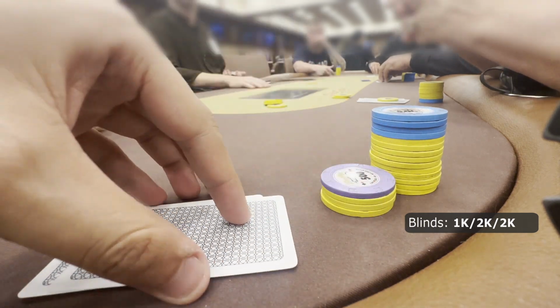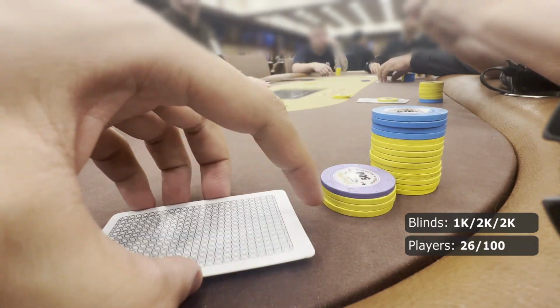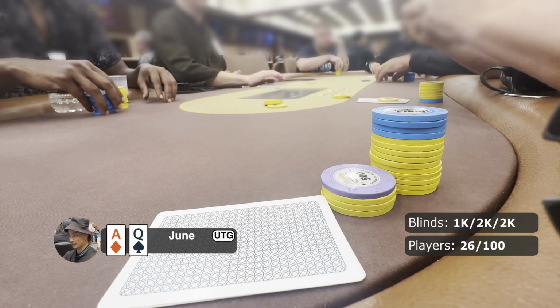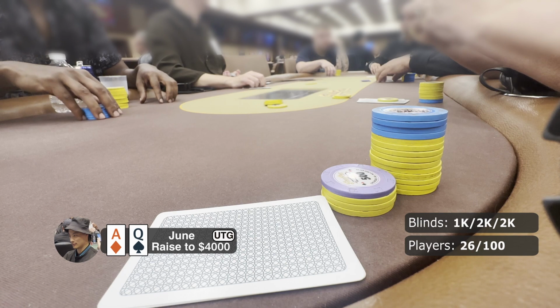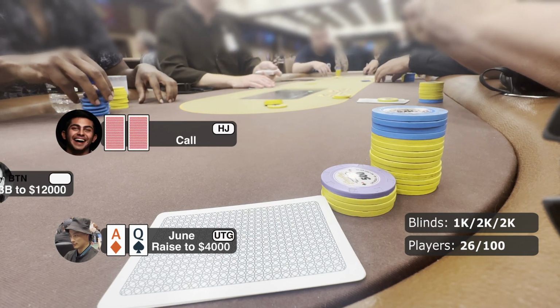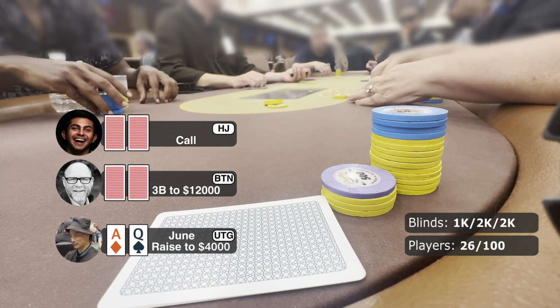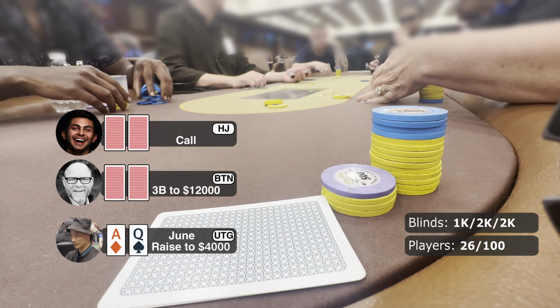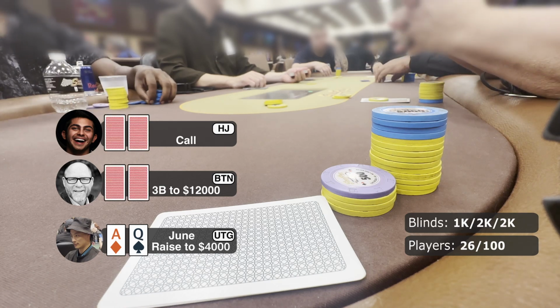And then on the next hand the blinds are up, and there are only 26 players left, so we're really close to the money. In this hand I got ace queen offsuit under the gun and I raised it to 4,000. Hijack player calls, the bottom player, the chip leader, 3-bets me to 12k. And the blinds player folded.